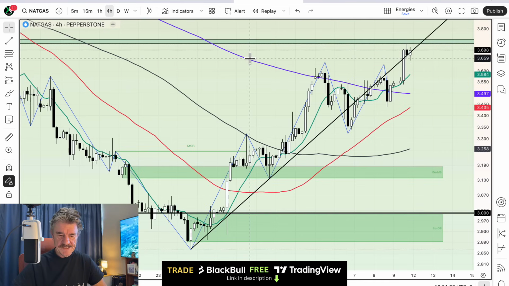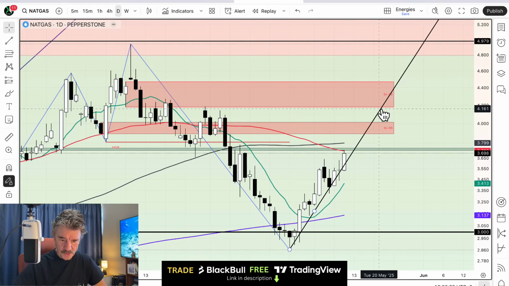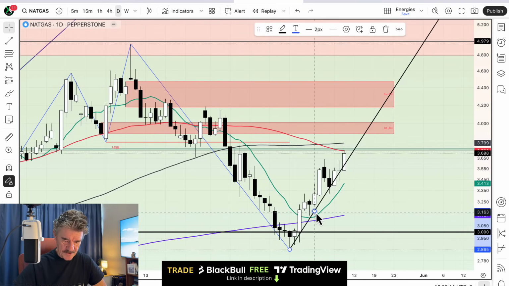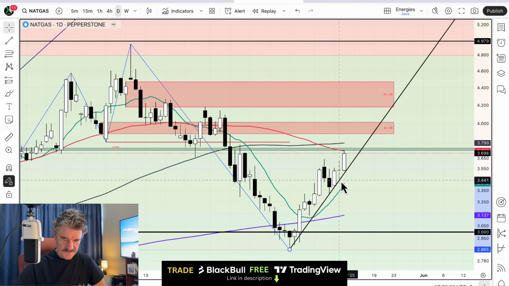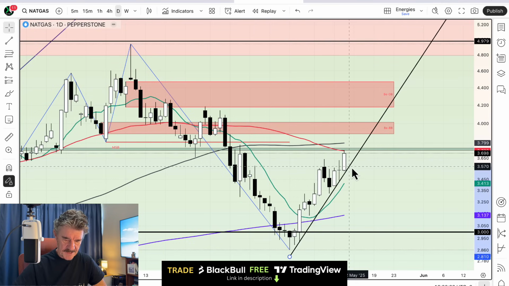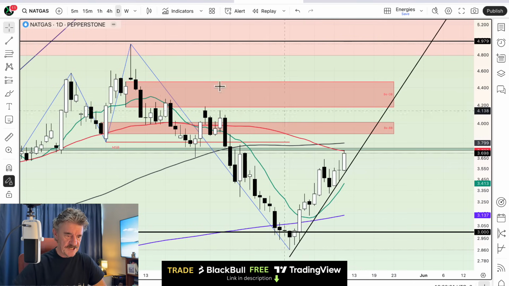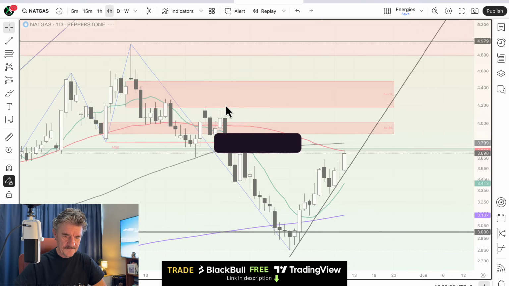You can see on the continuous ETF here at Pepperstone, we did actually close fractionally above the trend line as well. And on the day chart, you can see we're actually following and holding a rising trend line, which I'm now going to redraw just to get the bottom of these candles. Let's move the bottom out here a little bit as well and just neaten it up. So there's a decent day chart rising trend line on the continuous. Let's go back to the 4-hour chart now. And that's the way it looks.